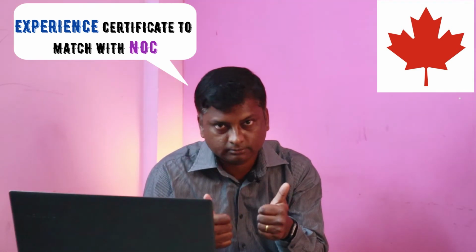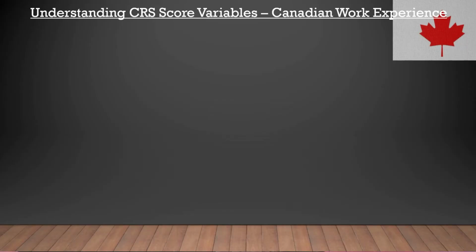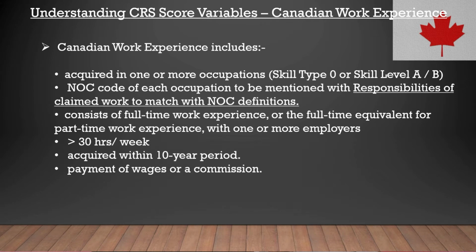All the best. Okay, now moving on, Canadian work experience. It should be acquired in 1 or more occupations. Type of work experience, it has to be full-time. Also, you are given an option of having a part-time work experience, but it has to be equivalent to full-time. How? You have to clock 30 hours per week. The work experience which you are going to show, which is going to contribute to your CRS score, should be in the last 10 years.